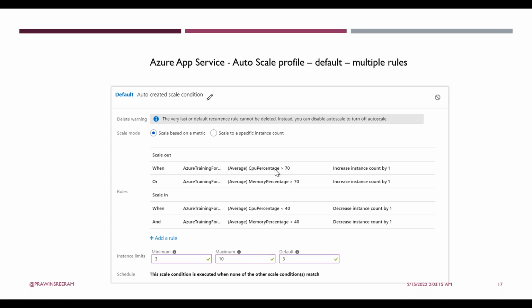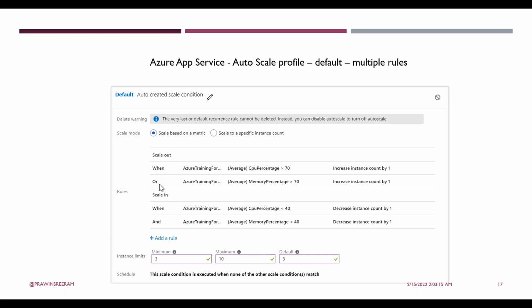Some applications might be both. So if you think that either CPU or memory goes beyond 70, then you should automatically add one, right? In that case, you should add more scale out rules like this.